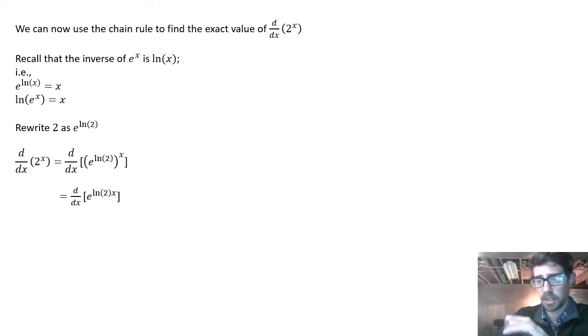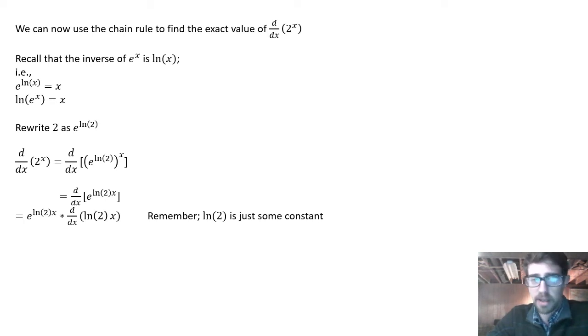Now don't get it twisted around. The natural log of 2 is just a constant. It's not a function. It's just some number, some decimal. So this is just e to the kx, where k, our constant, is the natural log of 2. All right, so we know how to do that. That's itself. The derivative of the outer function is just itself, e to the natural log of 2 times x, and then times the derivative of the inner function. And the natural log of 2 is just a constant, so this is just kx, where k is just ln of 2.